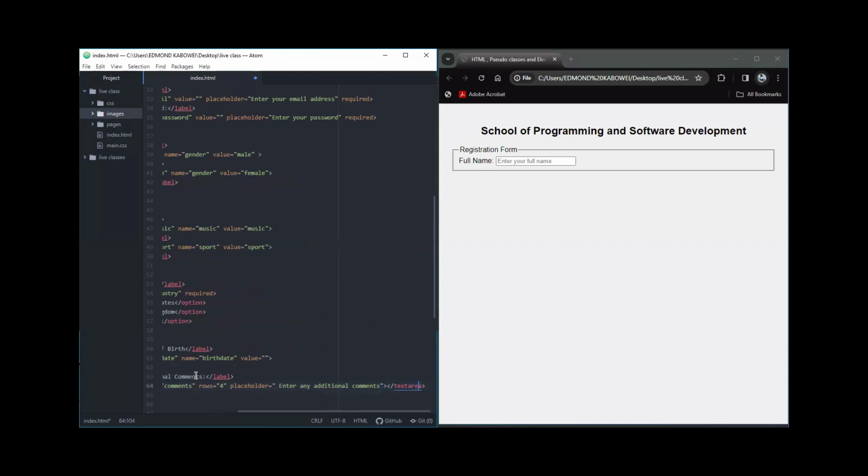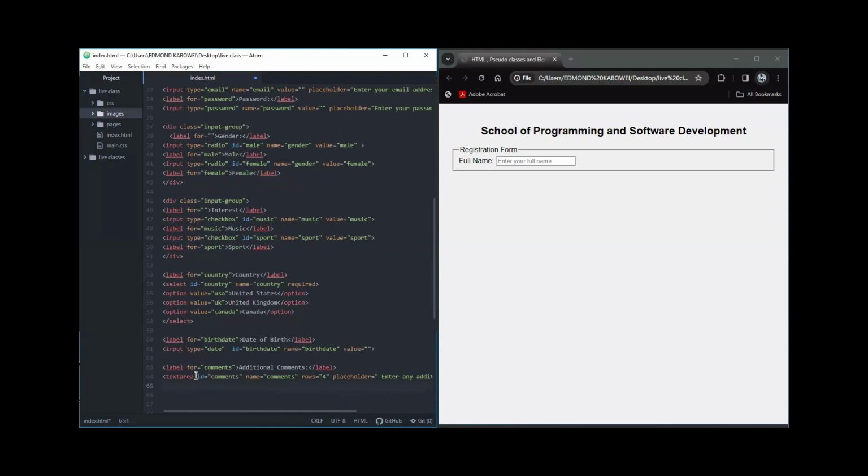Now finally, let's have our button. So we have input type that has the button type, but here I'm just going to use the button element to have a button at the end of the form.